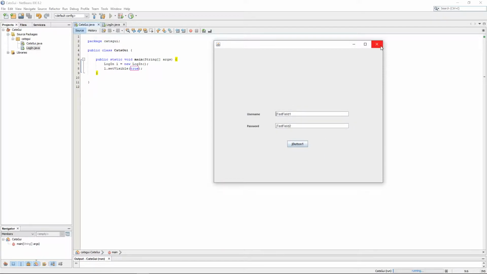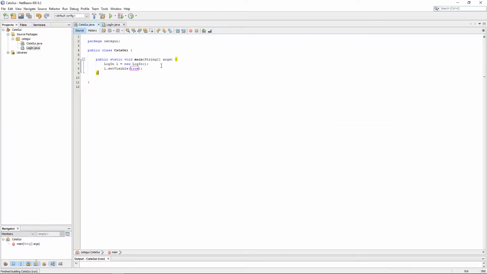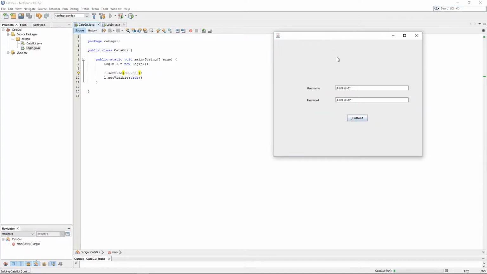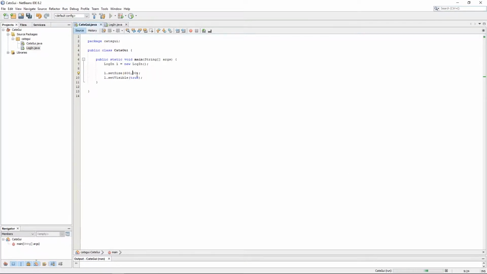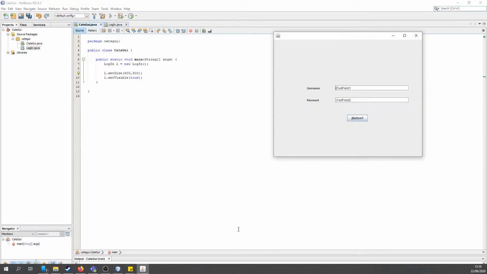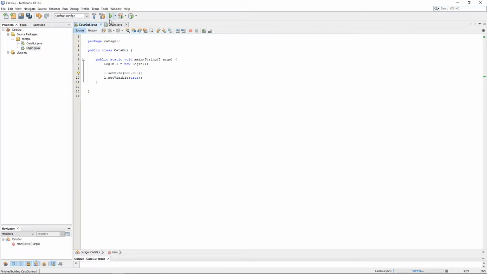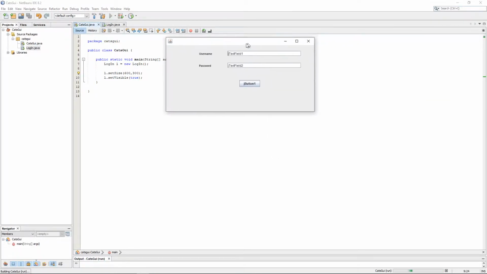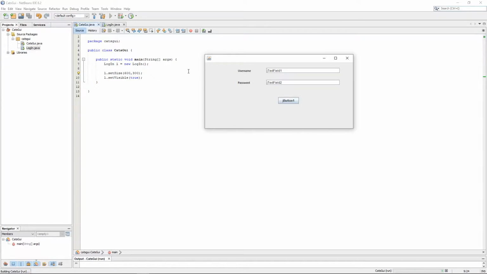It might be that I want to set the size of this to be a particular size. So let's go for the easy way of doing this. I can do L.set size, and then I've got to give it two numbers. So if I did something like, let's go 600 and then 500, just so you can see what size that has come back as. Click run again, and it's made it that size. If I change that and I do 300, let's just exit that and rerun it again. It's come back as this size. So we've got the height and the width of it.